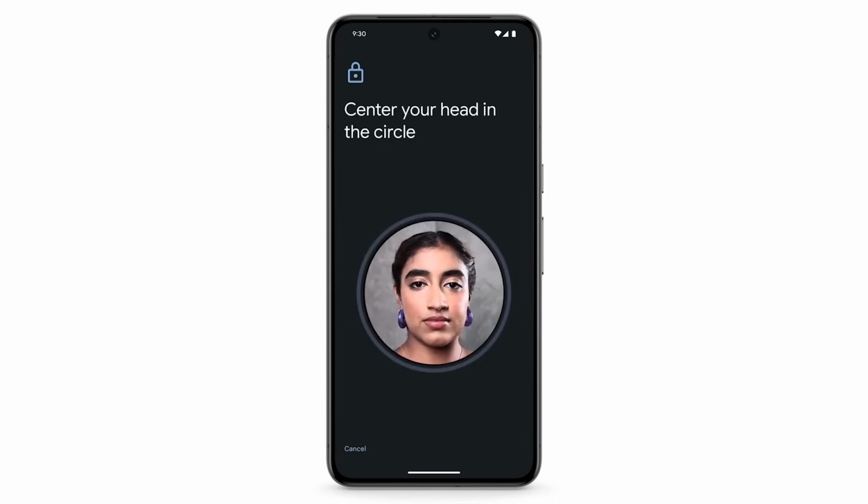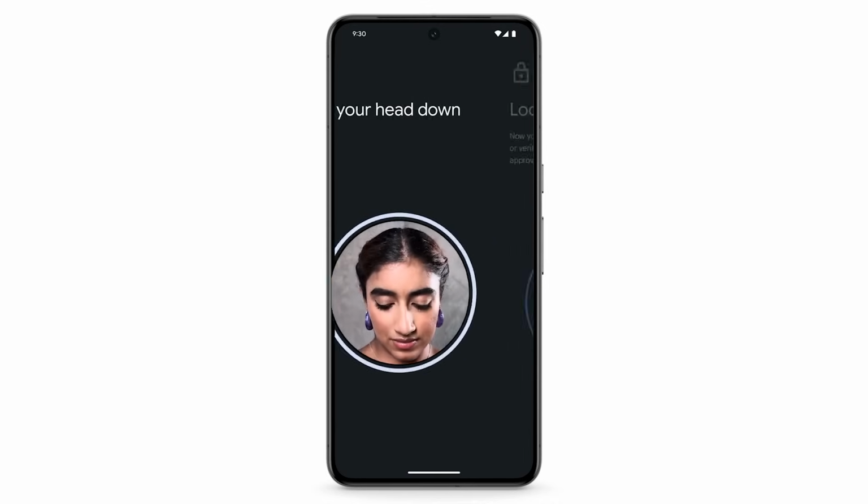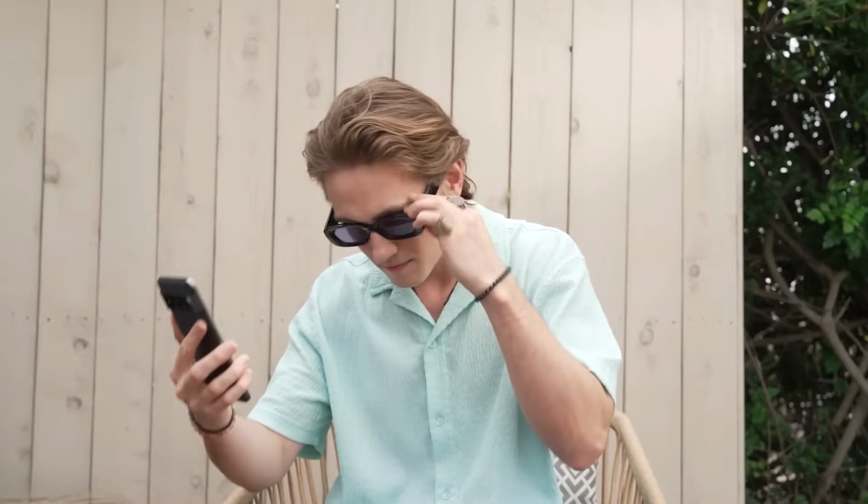In any case, I think Google's approach to calculating depth from a single image is quite creative, and they're really showing the power not only of software, but of having a well-integrated hardware-software system, with the Tensor G3 chip supporting all the machine learning that phones will inevitably have to do to keep up with competition.